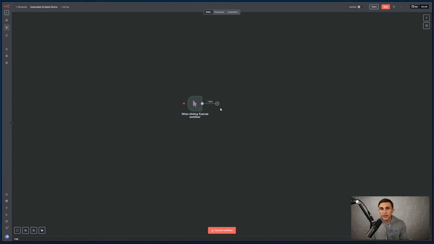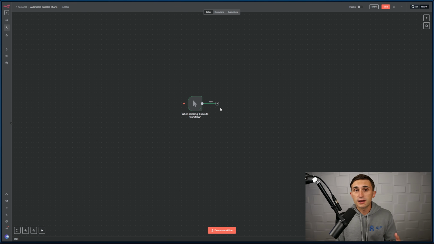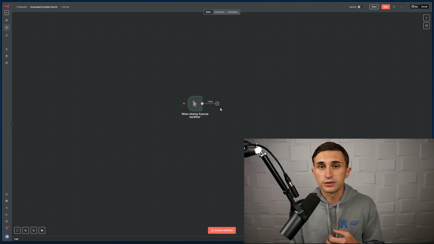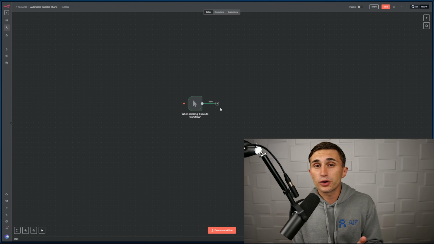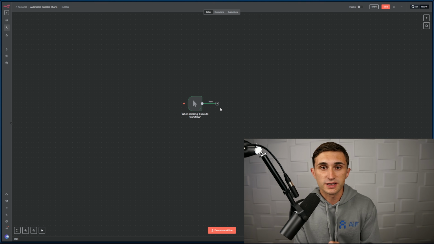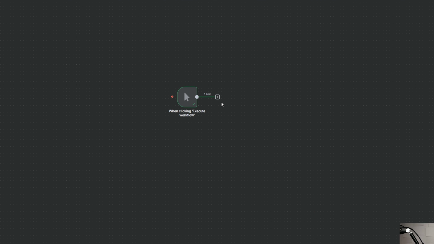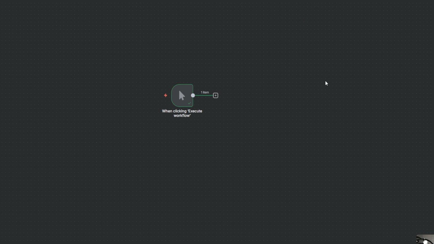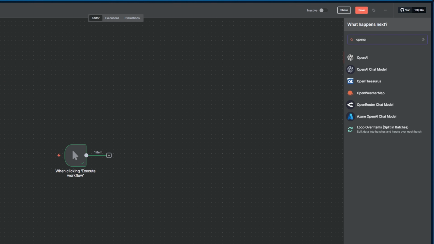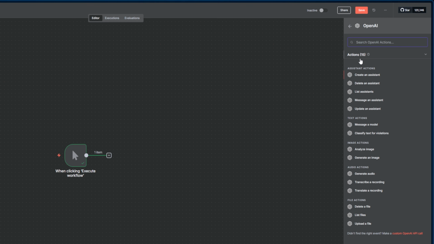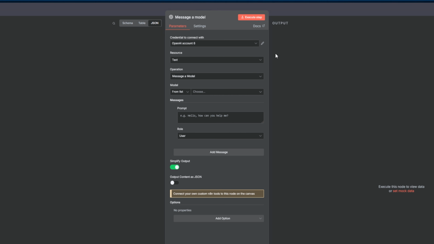Now, the beautiful thing about n8n is that you can actually hook it up to OpenAI, which allows you to connect to the popular model ChatGPT. And that's what we're going to be using for the brain of this automation. It's going to be scripting and prompting our videos. So we're going to click the plus button right here. I'm just going to type in OpenAI in the upper right-hand corner, and then I'll click on OpenAI right here. From there, I'm going to hit message a model. And the next step is to connect to ChatGPT.